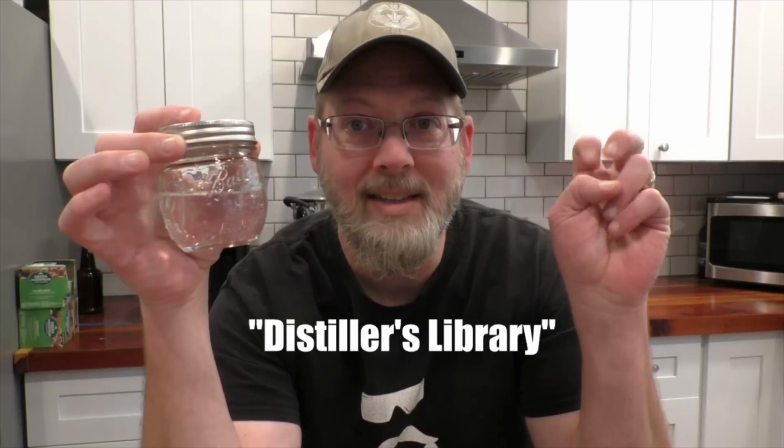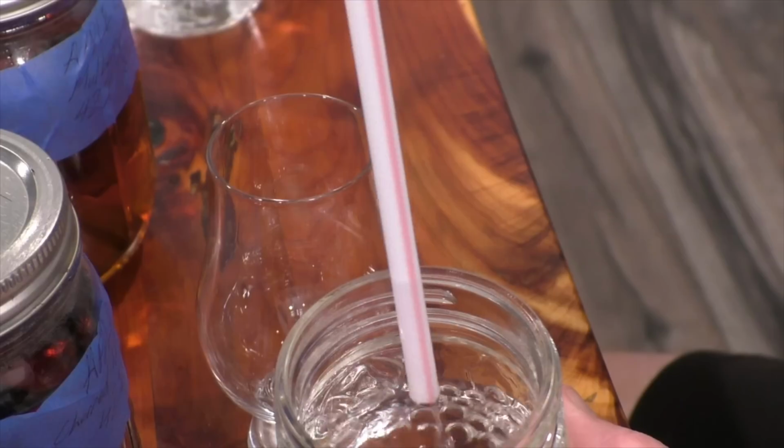Okay, so first things first, whenever you're doing a spirit that you've never done before, it is a really solid idea to save a pure sample of it and put it in your distiller's library. So I'm gonna do myself a huge favor and take a smell and a taste of this and see what we got. It's already down to 42%, so we don't really need to worry about diluting it. And I still just get a very, very faint hint of apple, a little bit of caramel, and the taste is green apple, a little bit of sugar, not so much with the caramel. It's more of an aroma.